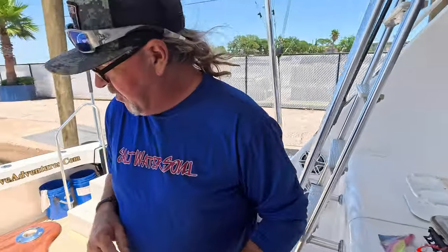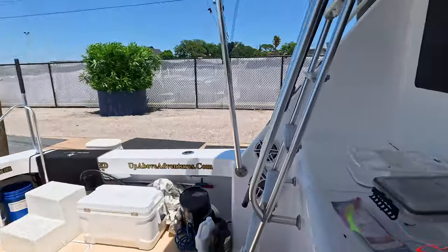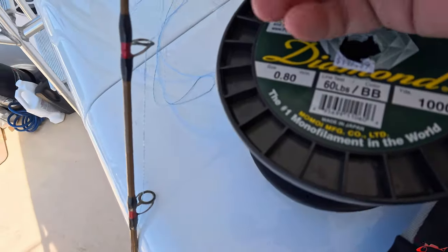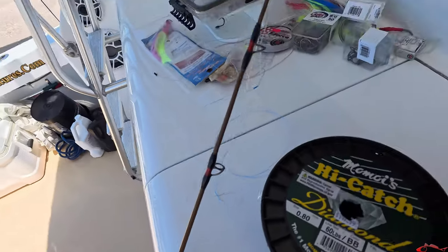Let me go get my little finishing touch tools here. So we got 60-pound mono. I'm not too sure what this braid is, but it's a nice thick offshore braid. We're getting everything ready for snapper season. Snapper season starts June 1st.